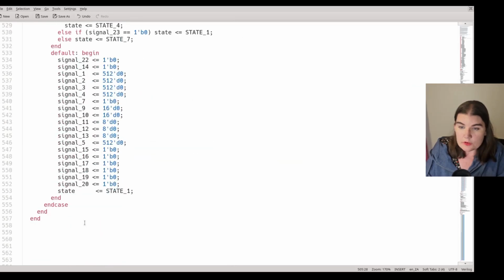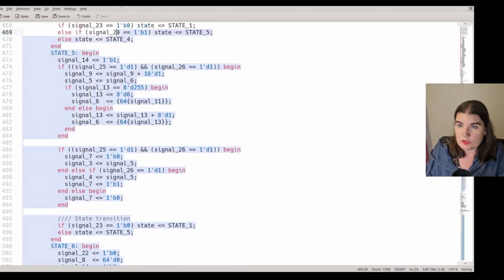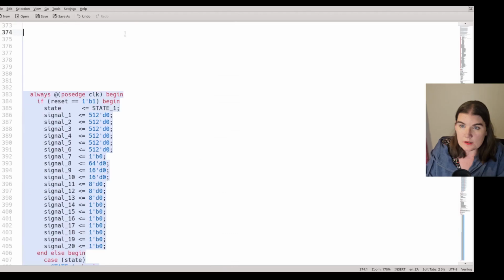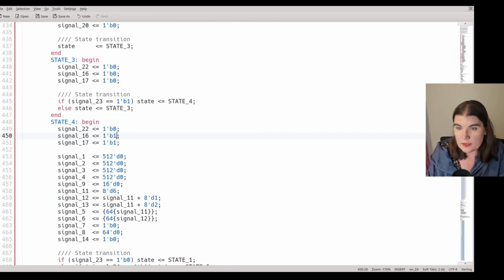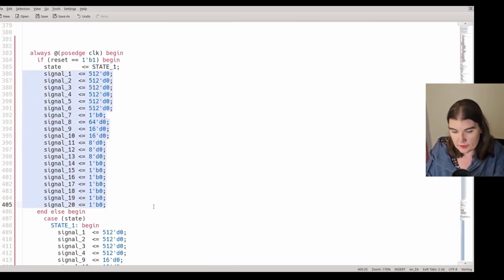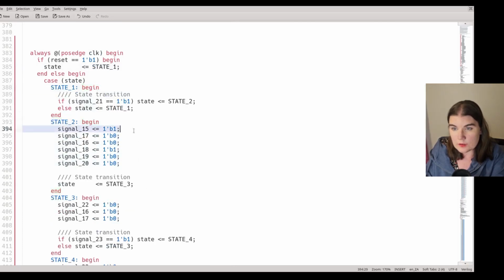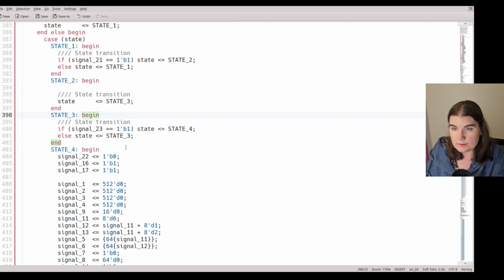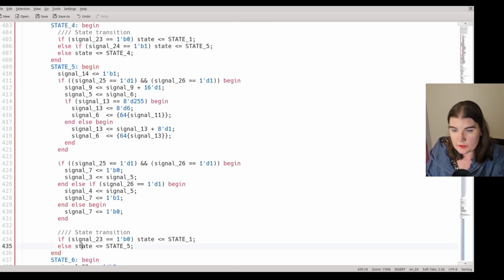The first thing that I would do is copy and paste it. So you take the entire state machine like this, just select the whole thing, and I'm going to copy and paste it like this. There we go. Control C, Control V. So now I have a duplicate. So I'm going to go back to the top. There we go. And the first step is I'm just going to take out all of these other signals. All gone. So the only thing that's on the left-hand side is the state. Where's my state? I don't even see it here. There it is.